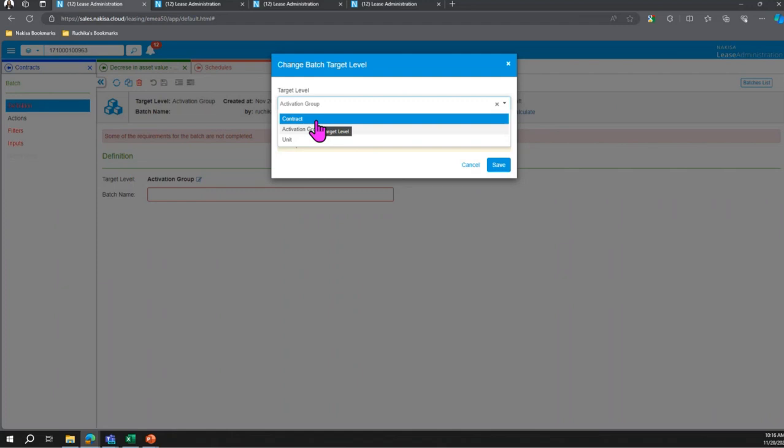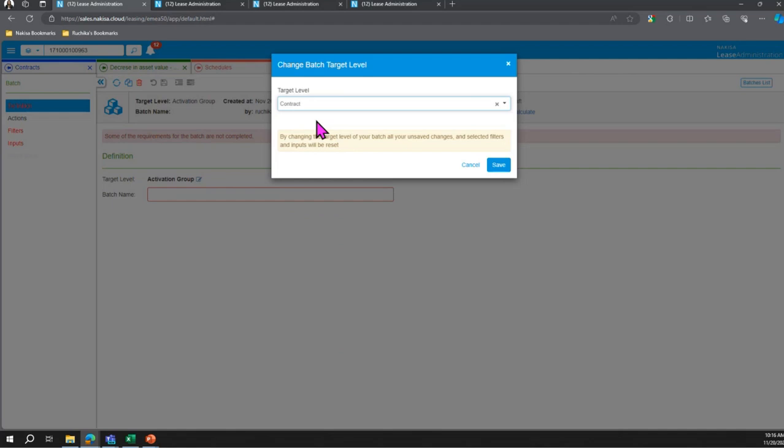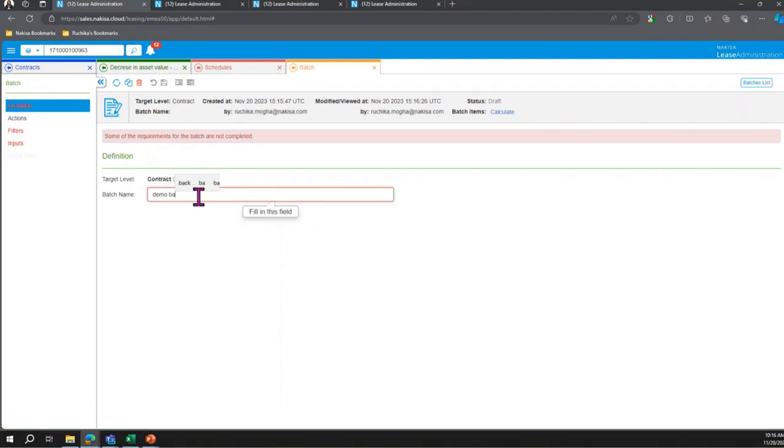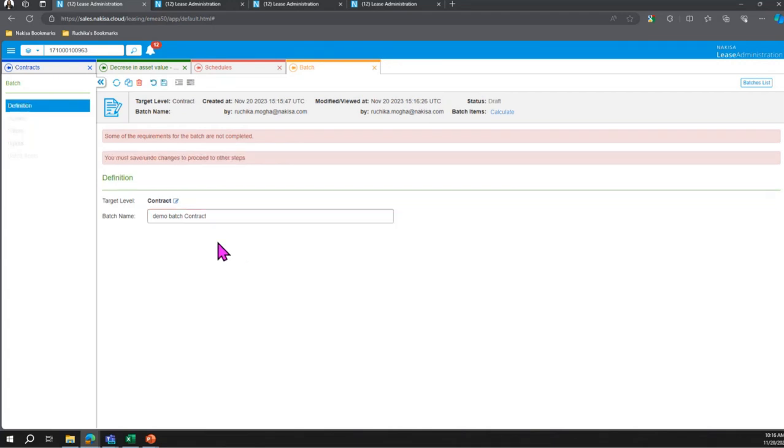I'm only selecting one contract for now, for the first example. I'll click Save and give it a name. In this case, we're going to post the 3 columns I mentioned before, the post accrual and depreciation for this particular contract.